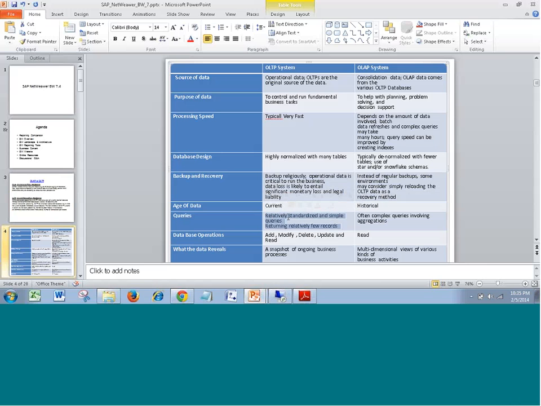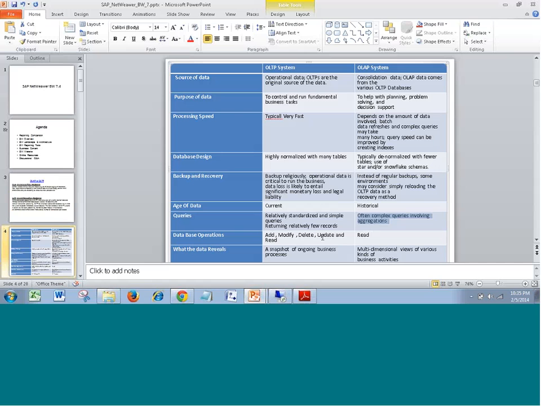You do very small queries because you should not load the OLTP system. The OLTP system is continuously transacting, continuously processing transactions, so you should not be loading it. Whatever multiple complex queries you have to write for analysis purposes, you should not do it in the OLTP system.